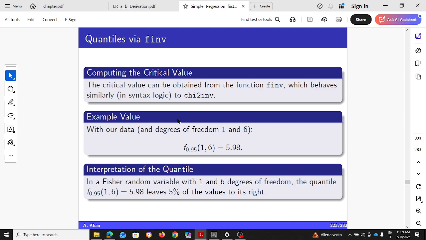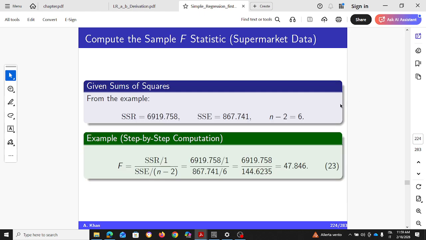Again the same, we do it in MATLAB with these functions, which is similar to this one. We use this function where we put these degrees of freedom, 1 and 6. For the 5% significance level, gamma equal to 5%, the 95% confidence, this Fisher critical value is 5.98. We know how to calculate these terms by now, so let's put everything here. We get an F value equal to 47.846.